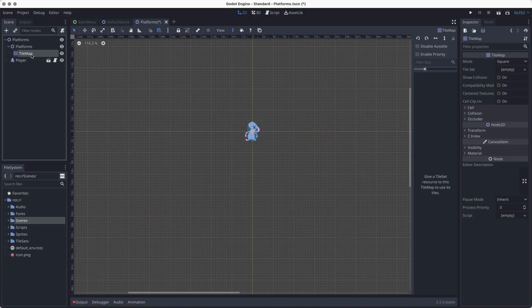So we can use the same tiles over and over again and draw a big map. And it will also be used to interact with the player. So the player can stand on platforms or run into walls.